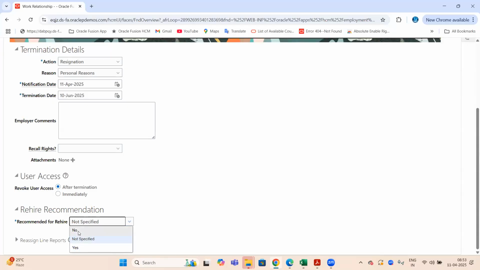But recommended for rehire, if I keep no and if I terminate him. When will you keep no, team? Let's say this employee did some wrong things in the company and the company forcefully threw him out, or the employee absconded without intimation, he left the company with some company properties, something like that. So the company decided that in future this person should not be joined in the organization anymore.